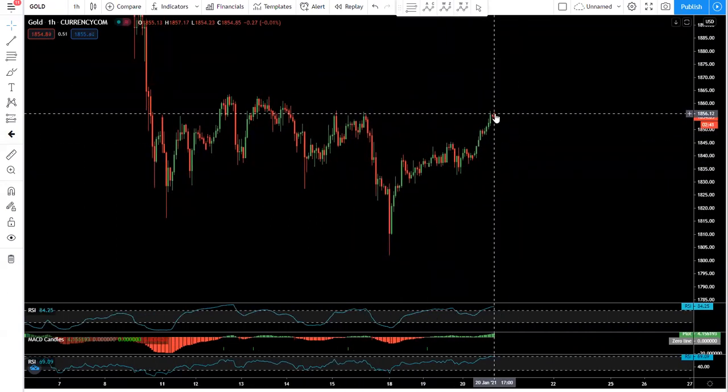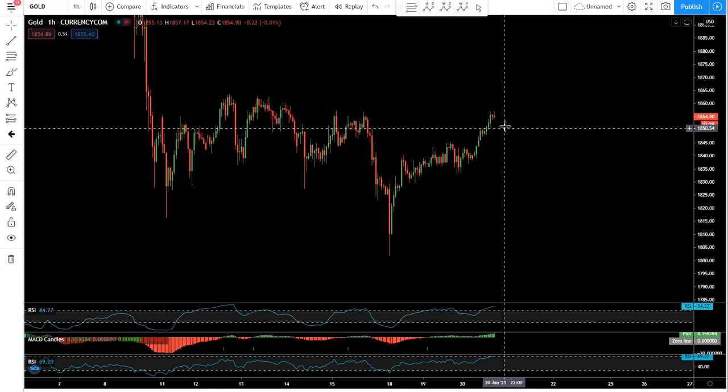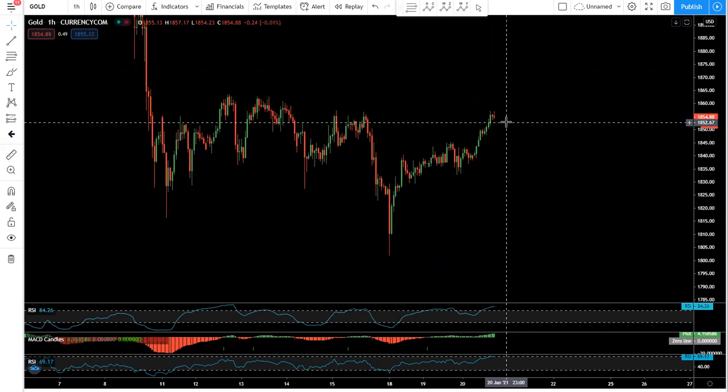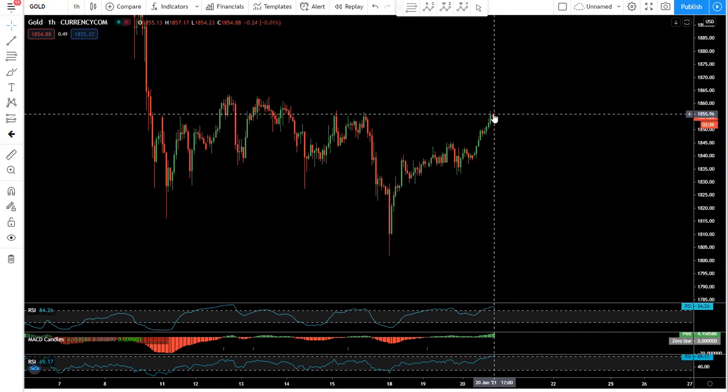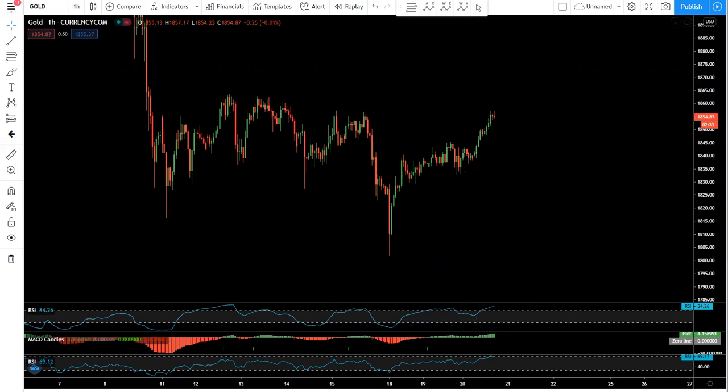And as I explained, we are looking for a sell, but we don't have any sell setup right now. Do we need to look for a buy from here? It depends on what we get. If we get a correction, we can still look, but it depends on what type of correction we get. We are more interested in the sell. In this case, we just follow the chart. We see what we get from here, whether we get the correction for the continuation or we get a trade setup for the down move.